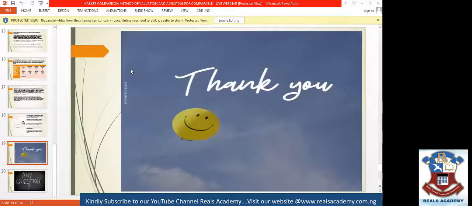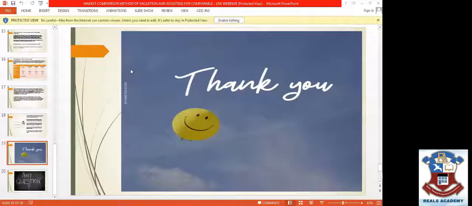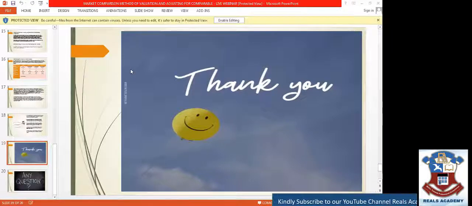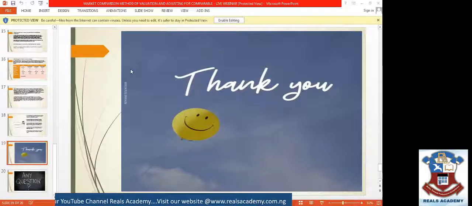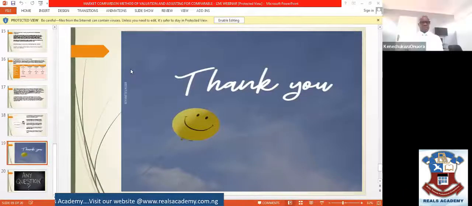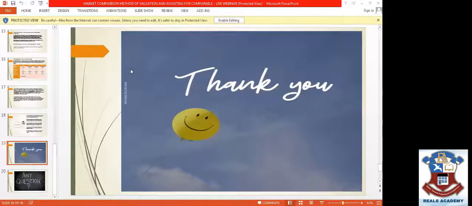But the second leg of this effort, you see, knowledge acquisition is good, but knowledge acquired without opportunity to actually put it into practice is almost useless. So as we acquire the knowledge, our next focus should be opportunities that will enable us to put into practice the knowledge that we are acquiring.